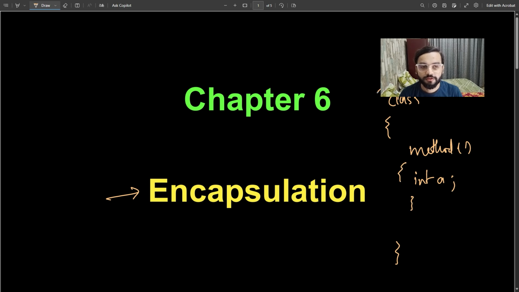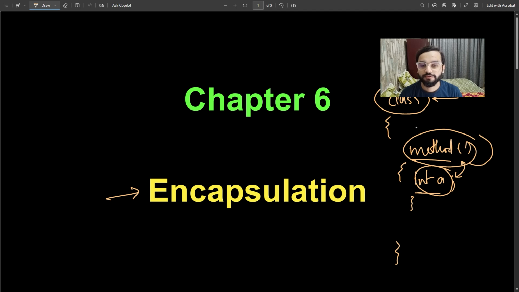By default, the class is the superior entity in which methods and data members are present. So we can simply say that methods and data both are bound together and wrapped up inside a unit which we call a class. This was the simple basic understanding of the concept of encapsulation.